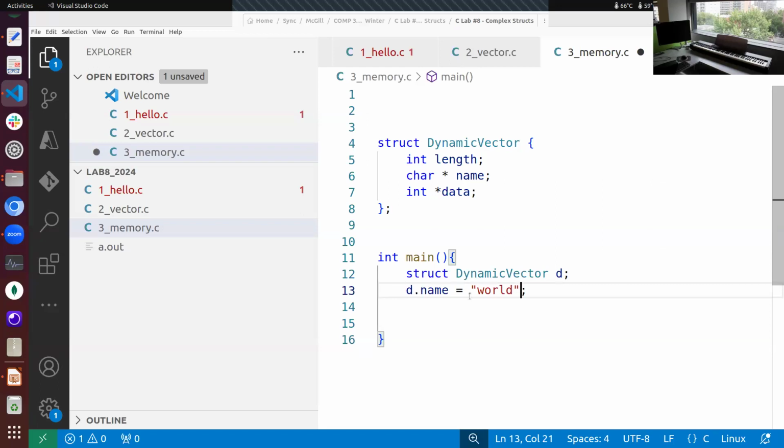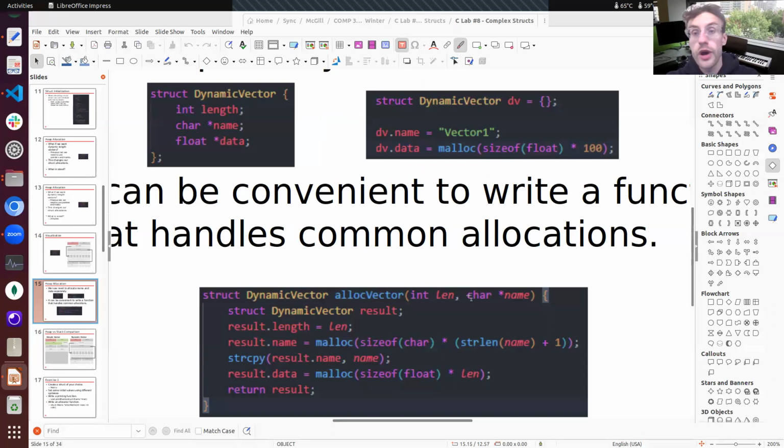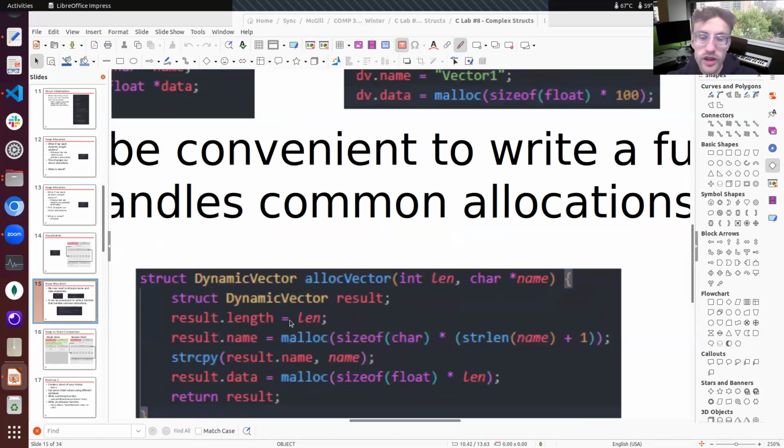So this is done at compile time, so it will not be on the heap, it will be on the stack. It's constant and it never changes. So this will point to an address somewhere in memory, and this will just store that address, right? However, for the data part, we have no way to know how long it's going to be, right? I mean, of course we could set it.